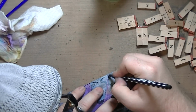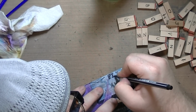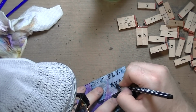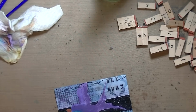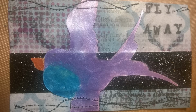So yeah, these birds are harassing us. So the whole thing with the fly away I thought was funny because it's not a message of freedom or a message of, you know, letting your soul go. It's a message of, I want these stupid freaking birds out of my backyard. I want them to take their little demon lizard flying spawn with them, and I want them to go away.